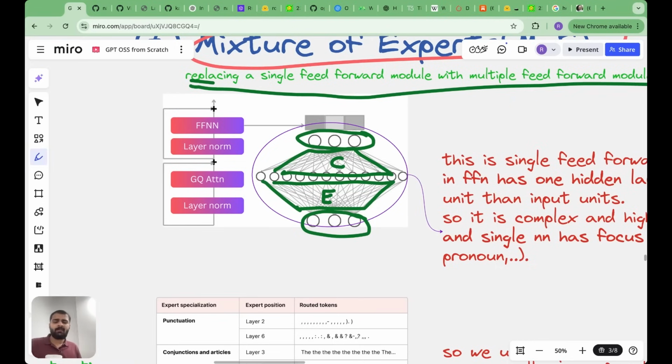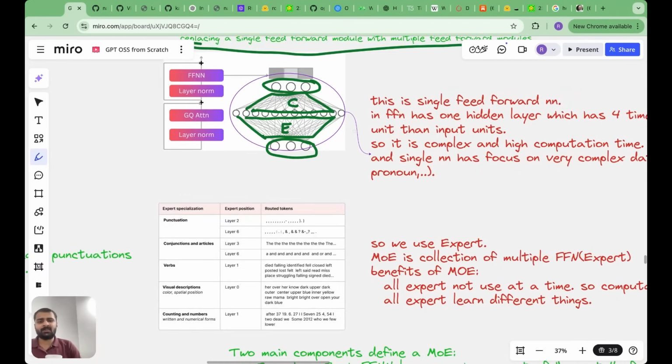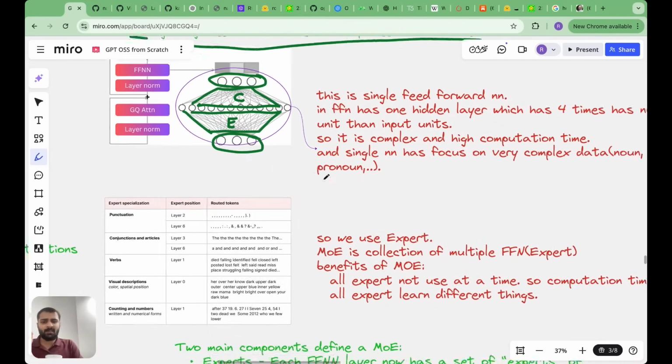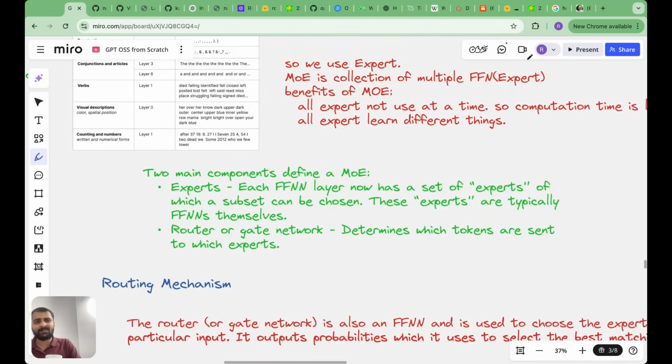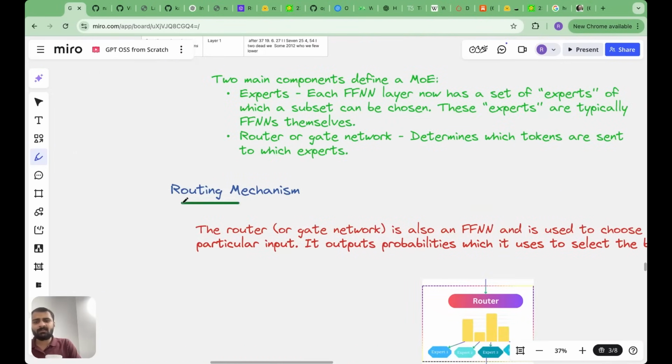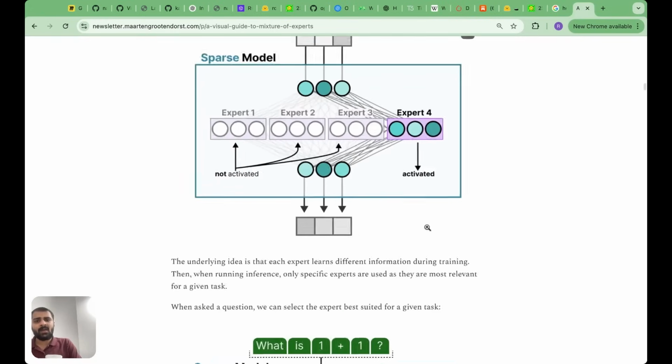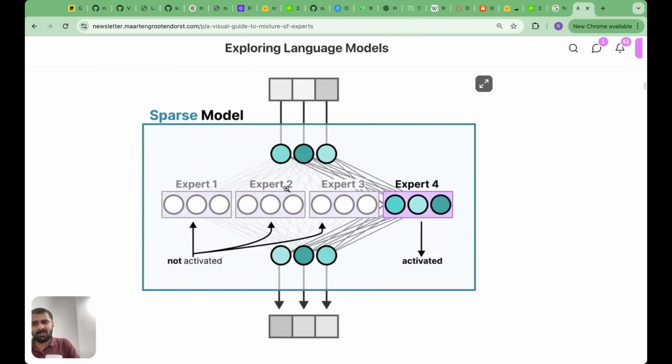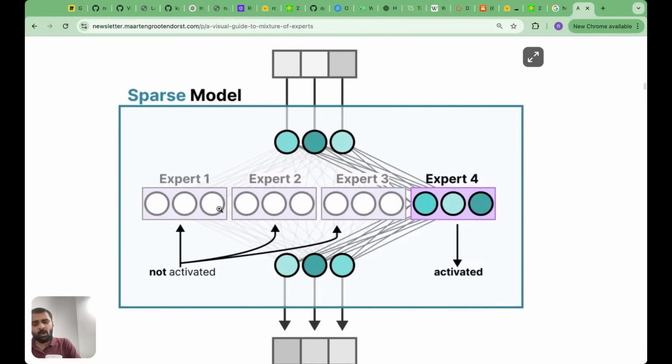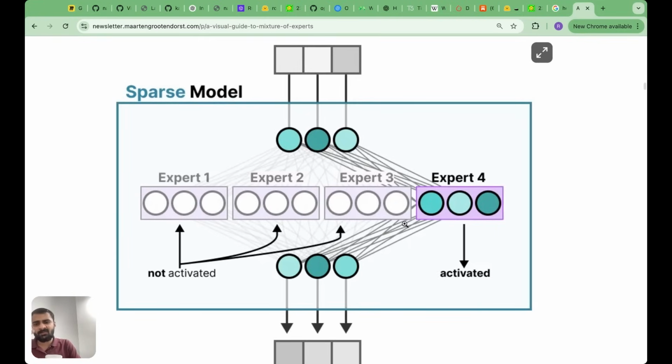The second question, about increasing the number of parameters, the only answer is sparsity. Essentially, we'll have some sort of a routing mechanism. And what the routing mechanism will do is that based on the token, instead of activating all the experts at once, it will only activate a select group of experts for every token. So that is the concept of sparsity. Most of the experts will remain dormant or inactive.